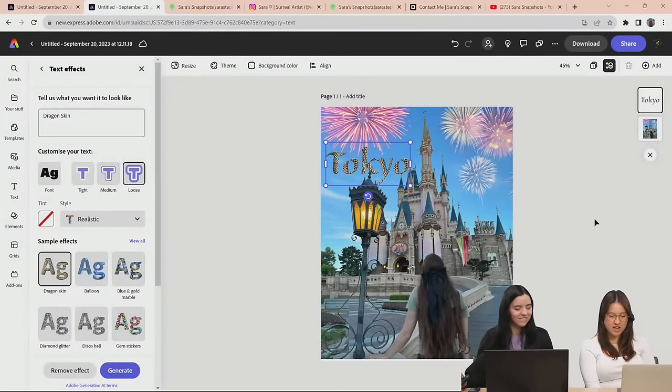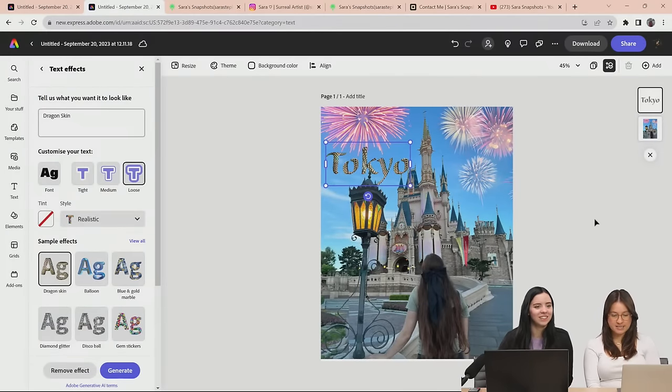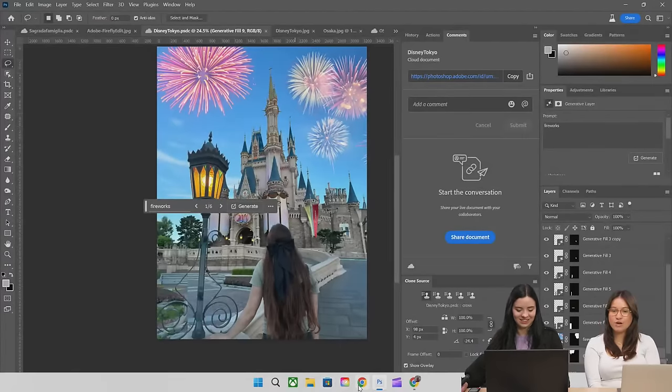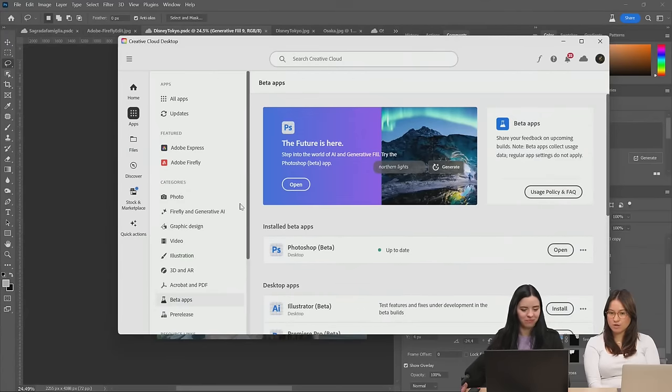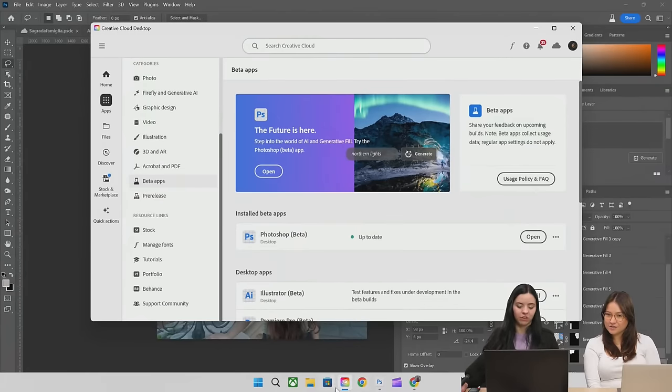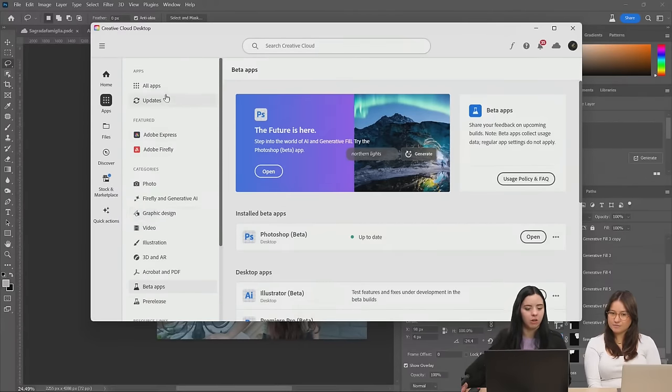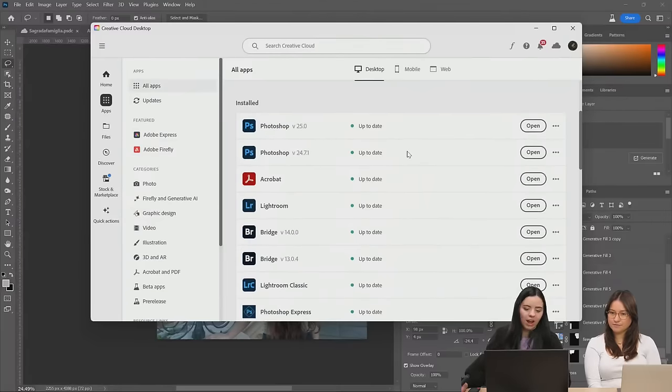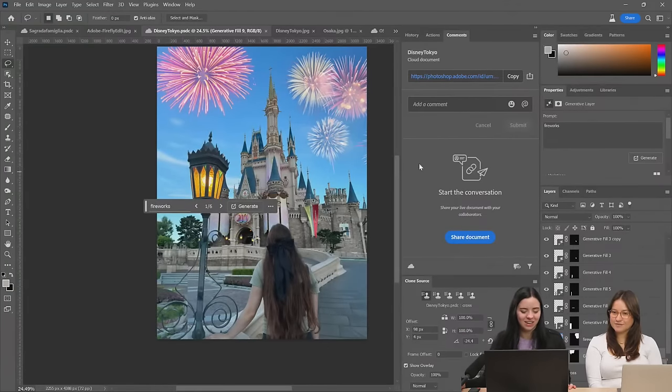We did have a question in the chat about what we're working on, and if AI is out of beta in Photoshop, and it is out of beta now, so it is available in GA within Photoshop, so just go and update your app, and it's there. Yeah, so you just go to the Creative Cloud app right here, and you can just go to All Apps, and I don't know why I'm still working on the beta one, it's just like a habit now, but it is up to date, all that stuff is in there. So we can open it up just so you can see. It's basically the same thing. It's ready for you.